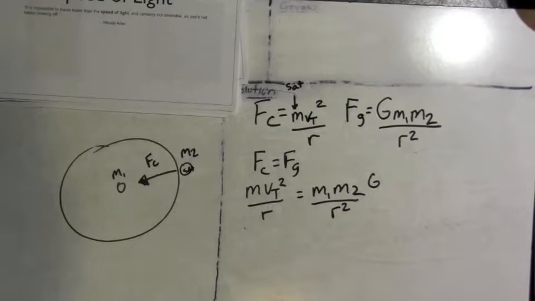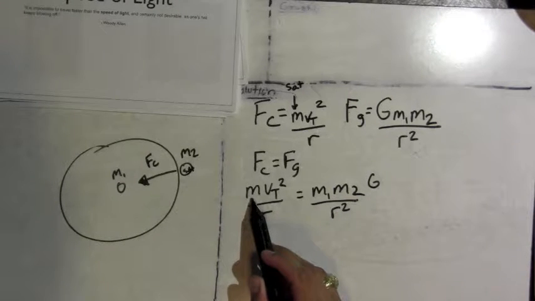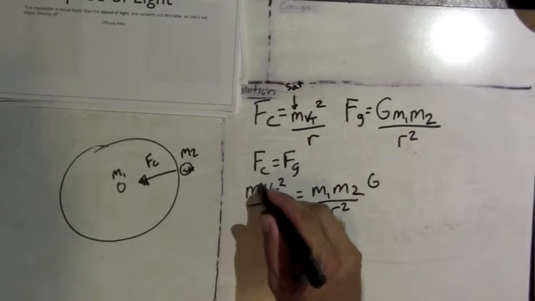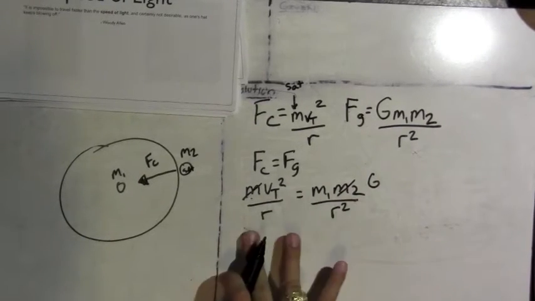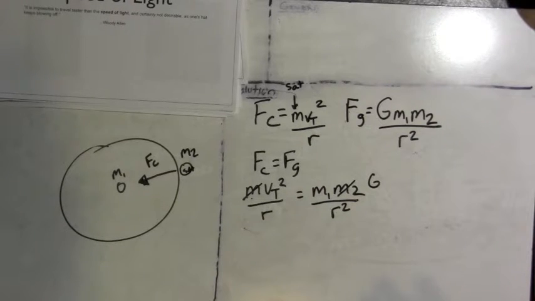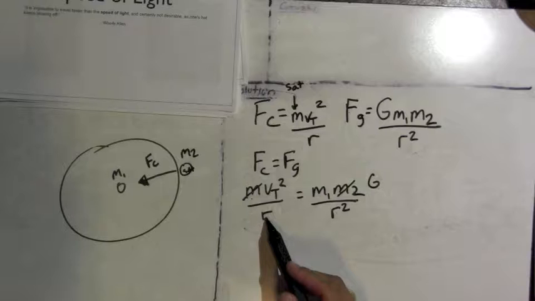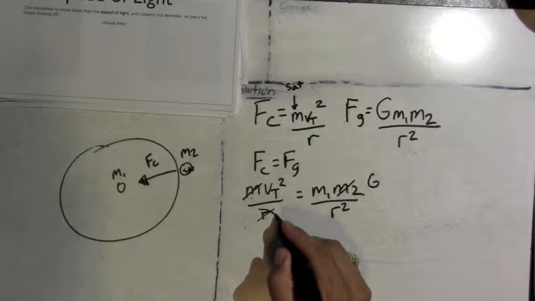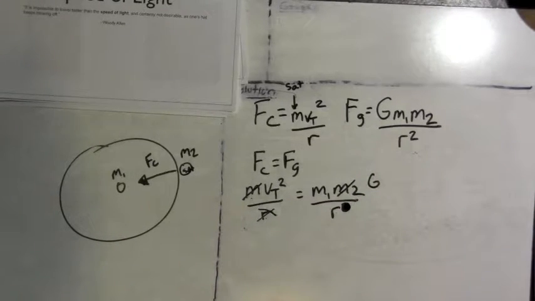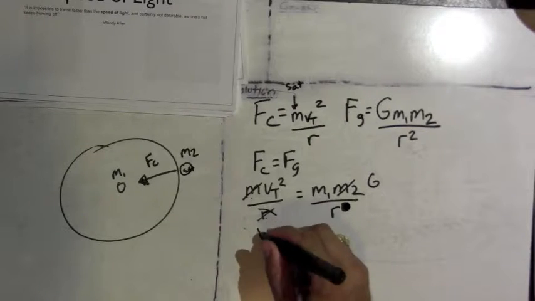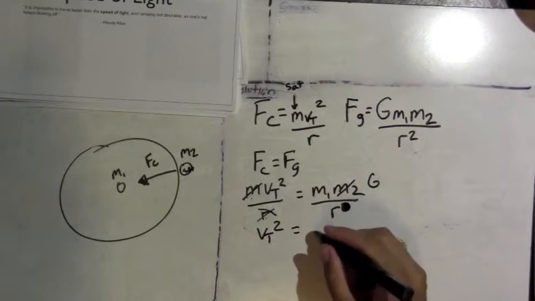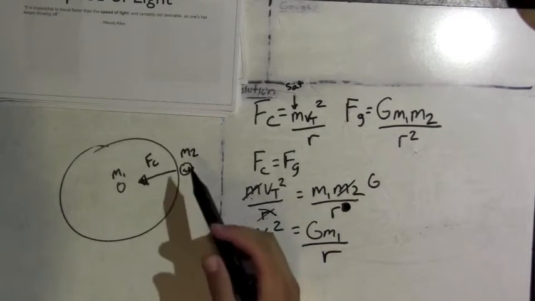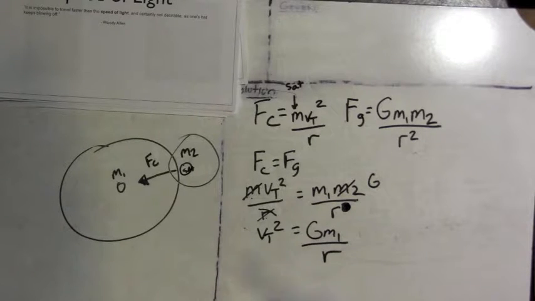I left the G term off. Now realize that this is the mass of the satellite, and m2 was once again the mass of the satellite, so these two are actually the same thing. If you have the same variable on both sides of the equation, you can eliminate it. You can also eliminate this r term because you have an r on the other side. It doesn't cancel out completely, it just gets rid of the square. So what we end up with is Vt squared equals G m1 over r. As you can see, there is no mass of the satellite anywhere in this equation.